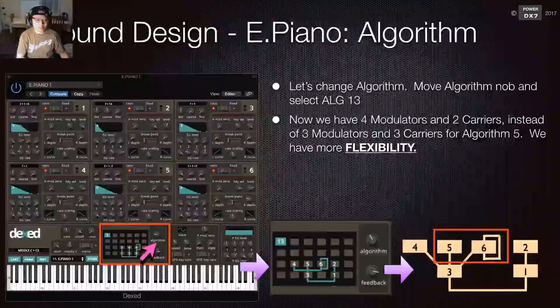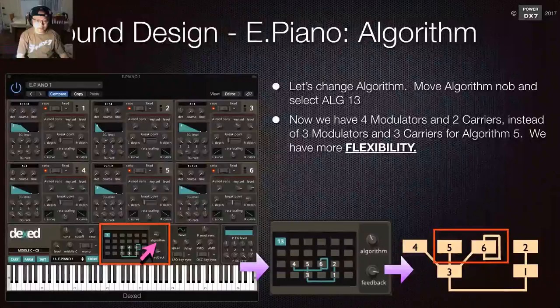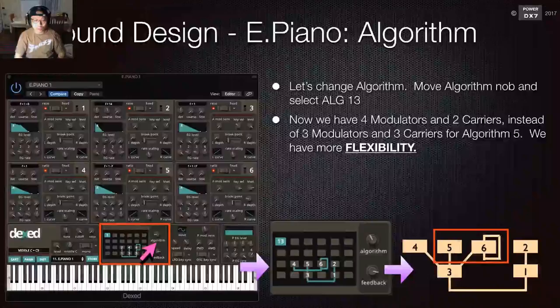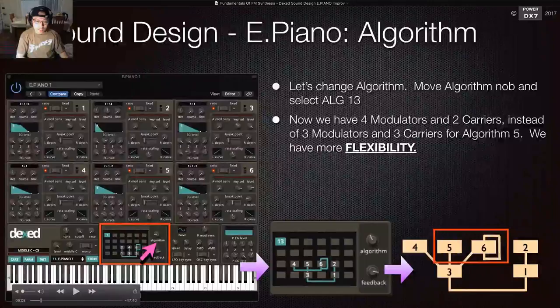So now we have four modulators and two carriers instead of three modulators and three carriers for algorithm 5. And again, I mentioned the algorithm interchangeability, and having more modulators gives flexibility in this case. Not necessarily every time, but in this case, that's what it's doing. So once you've done that, change the algorithm. And now I think I've explained it.